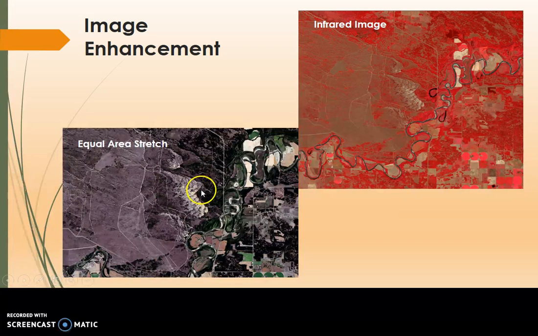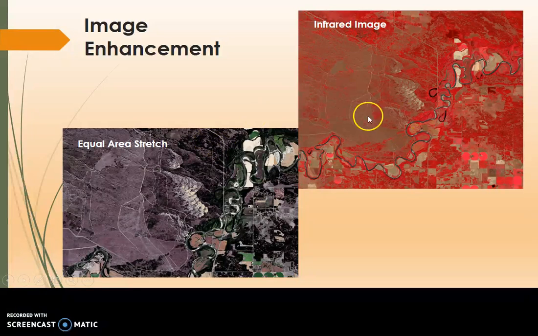It was a good pre-processing image to start to work with. Then I went into an equal area stretch. This stretched out the gray areas into all the pixels equally. So it gave me really good definition in the sand dunes, where you can see vegetation or different height levels of the sand dunes. That just enhanced my image.